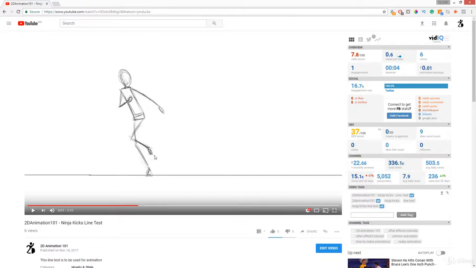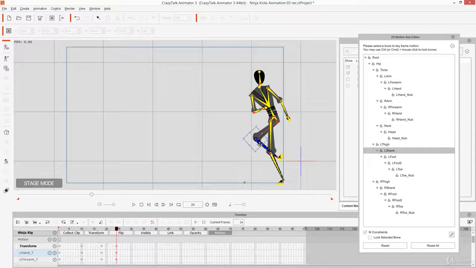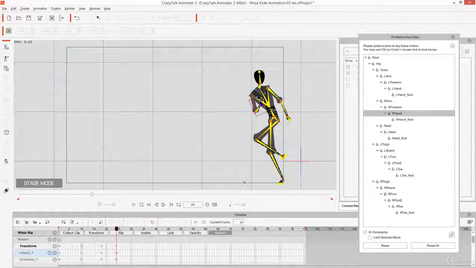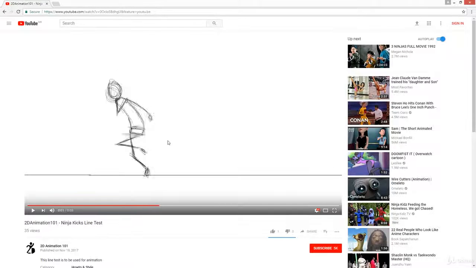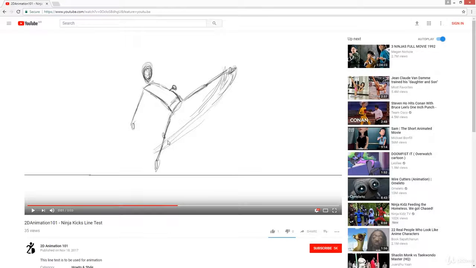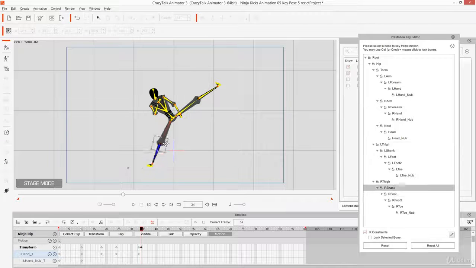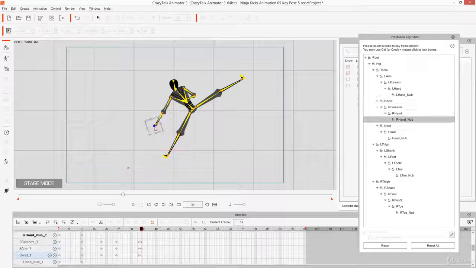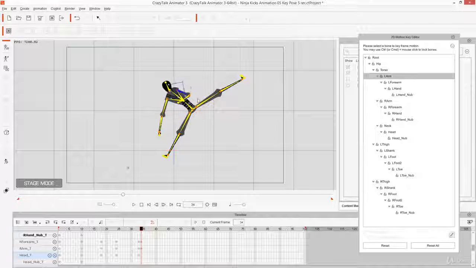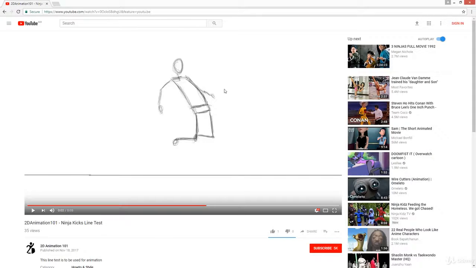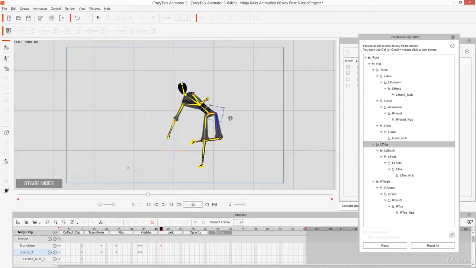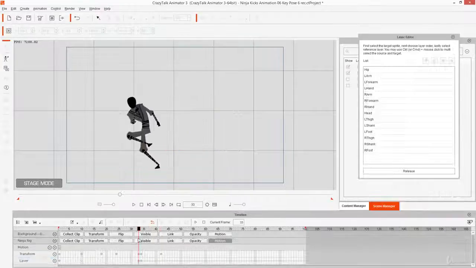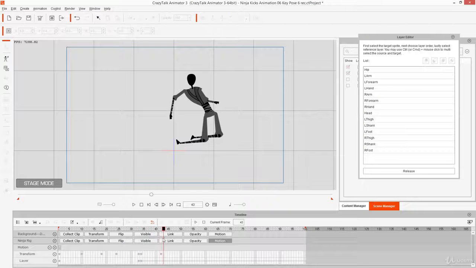Then I see the character in the anticipation for the first kick, and I duplicate that pose in CrazyTalk, moving the bones of my character as needed. Then I check the kick in my reference and duplicate that pose in CrazyTalk, and so on. It is super simple. All you have to do is check each of the poses, measure the number of frames you need between poses, and duplicate those poses in any animation software you like.